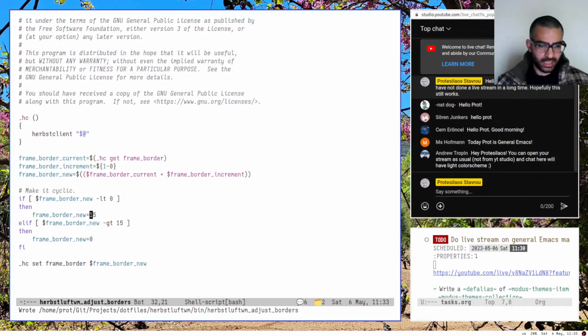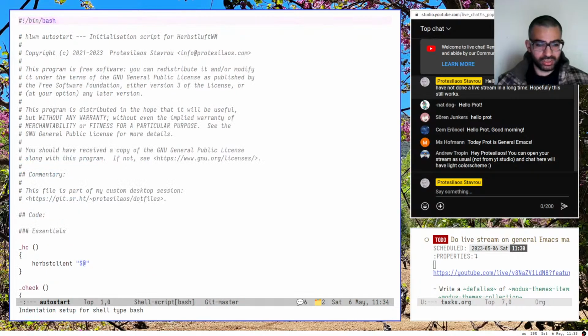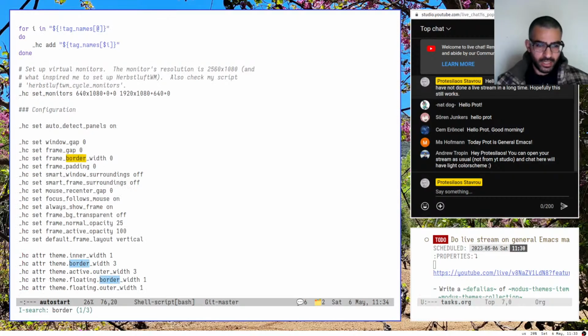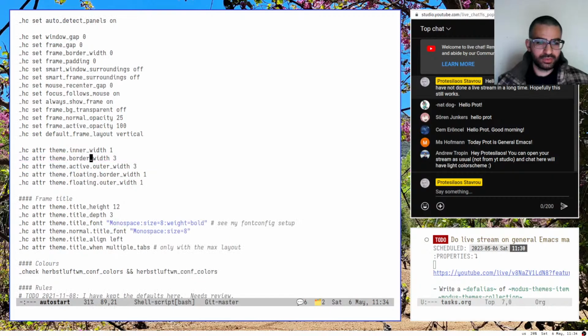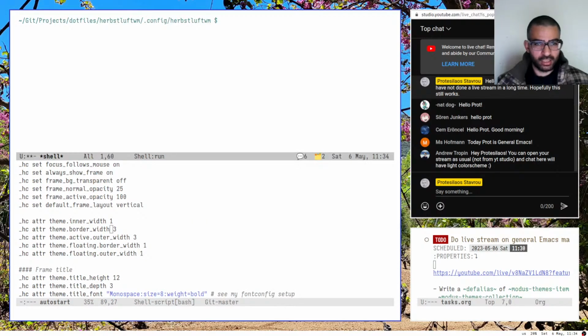So this already looks promising, but now I need to remind myself how to actually get the border, because I remember in Herbstluft it is called somewhat differently. So I have to go to my auto-start file, I have a bookmark for that, and the border, yeah, this is always 0, the frame border width. So theme, okay, it's attribute theme border width number 3. So let's actually see this. Let's spawn a shell here. So herbstclient is the command.